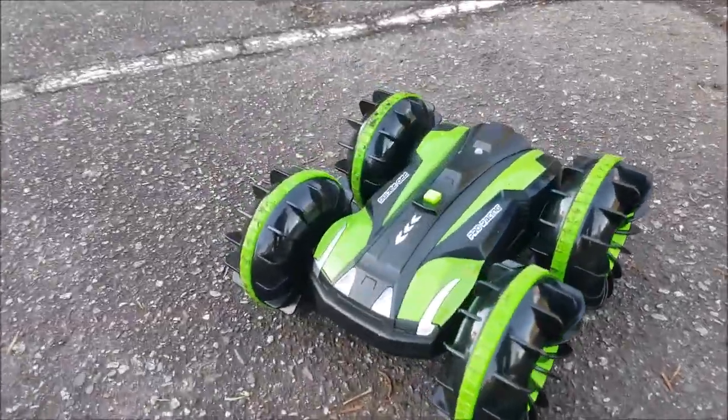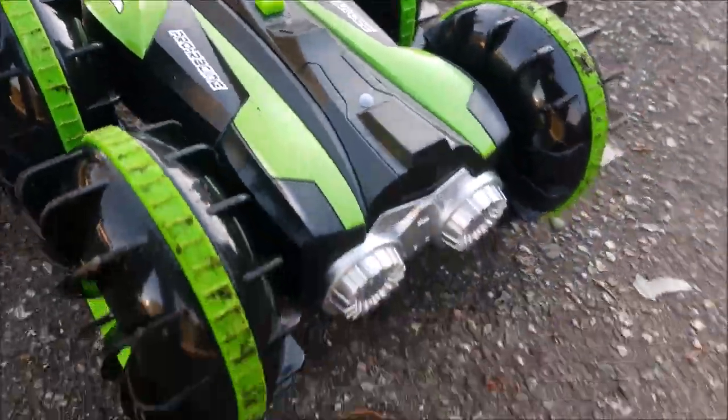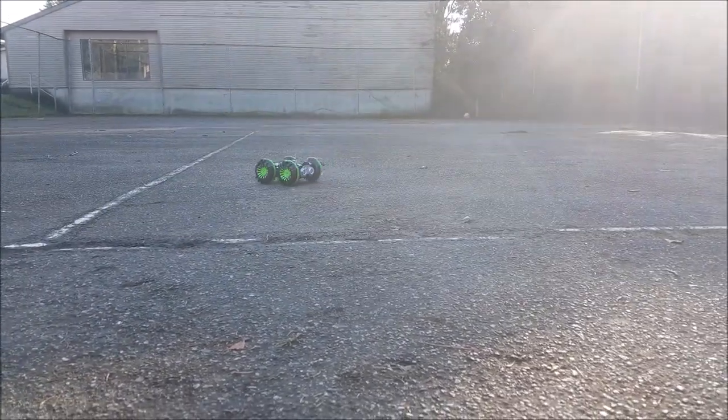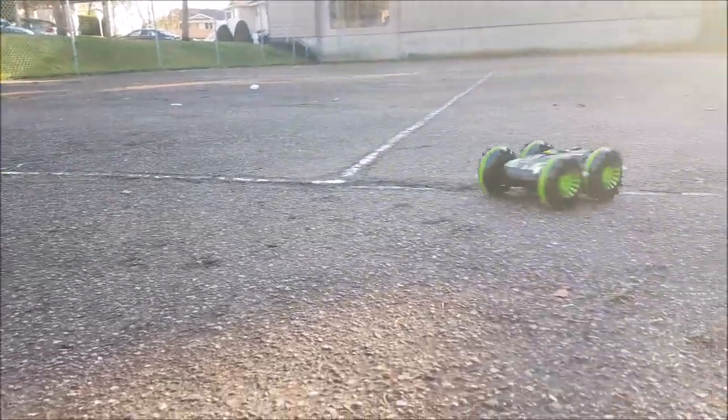Amphibious Pro Racing RC Stunt Car. The Amphibious 2.4 GHz RC Stunt Car is a double-sided stunt car. Its four-wheel drive lets you drive on land, water, and snow. It has double-sided rotation, does 360-degree spinning, quick flips, and is a waterproof electric car.